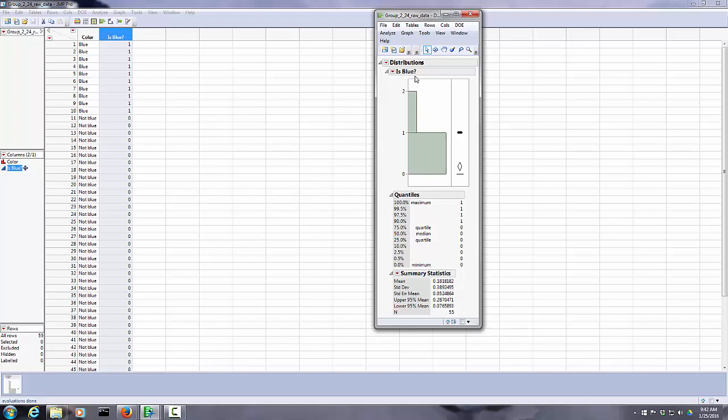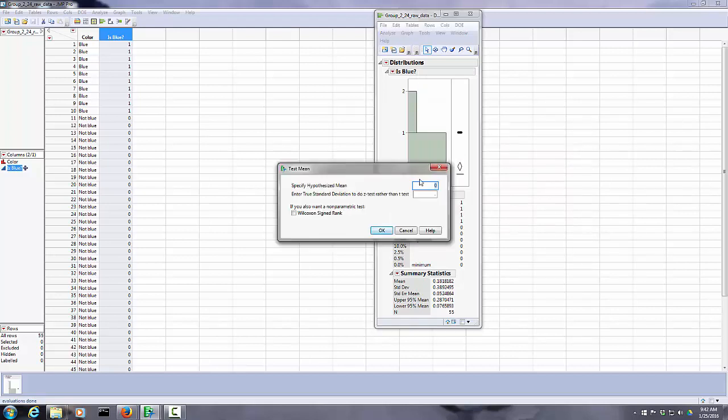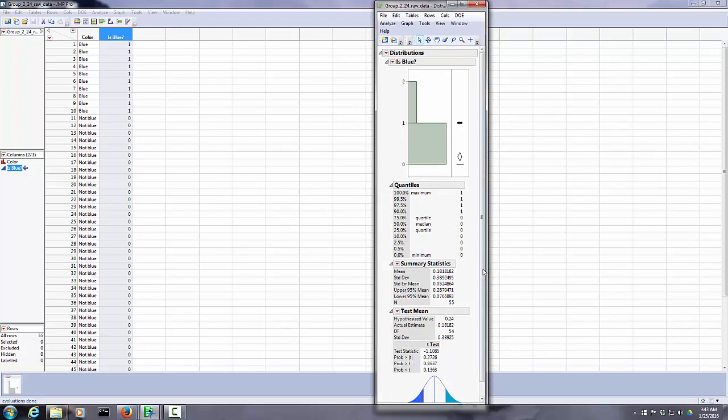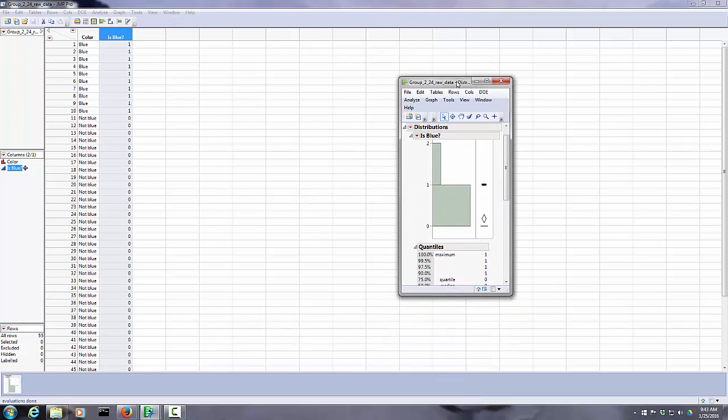But I wanted to show you how to do formal hypothesis testing, and if we want to test specifically whether or not the population proportion is equal to 0.24, we can right click on the title bar up there, and the dialog is Test Mean. Now what we're going to do in here is type in our value for the mean, which is 0.24, that's our null hypothesis value, and we will just let the standard deviation be calculated from the data. I click on OK, and this is the output that I want to have a look at now, the output at the bottom of the page here.